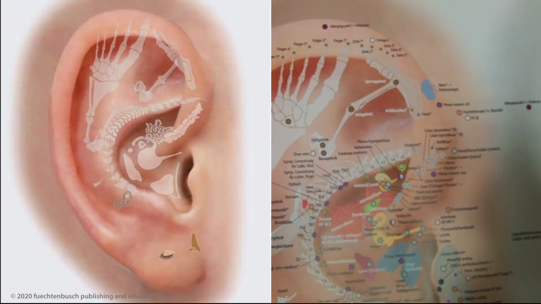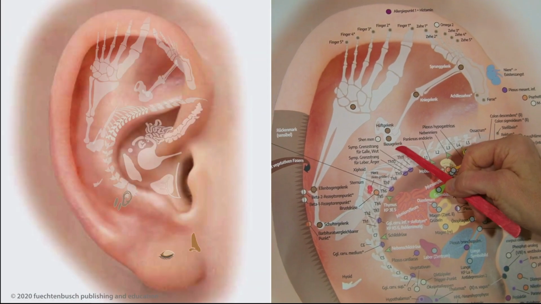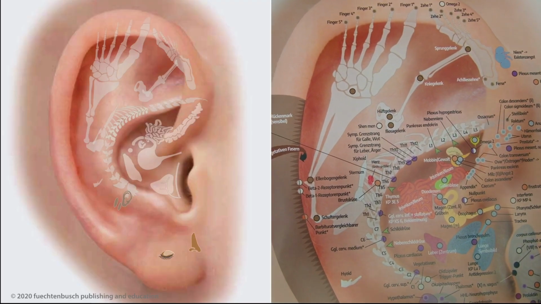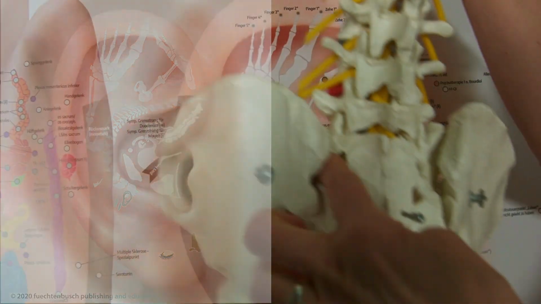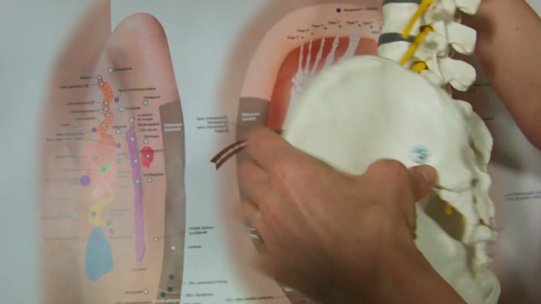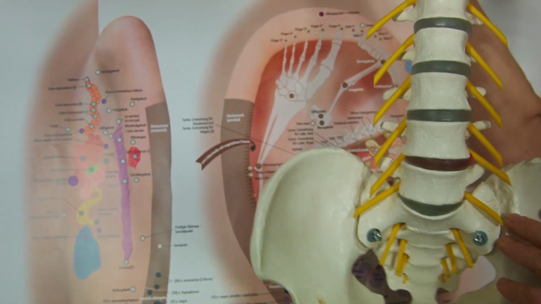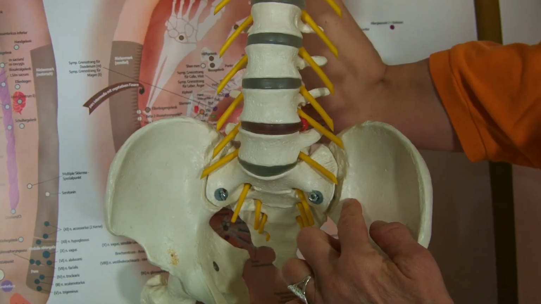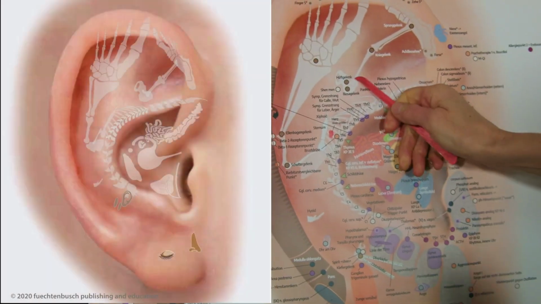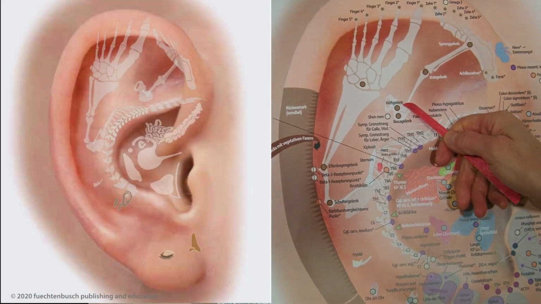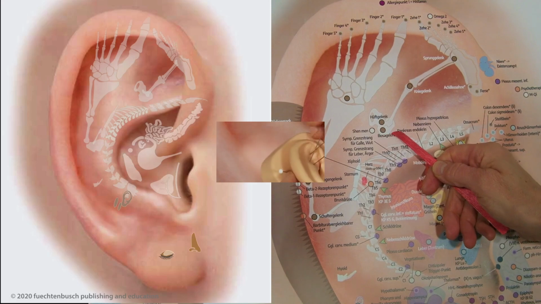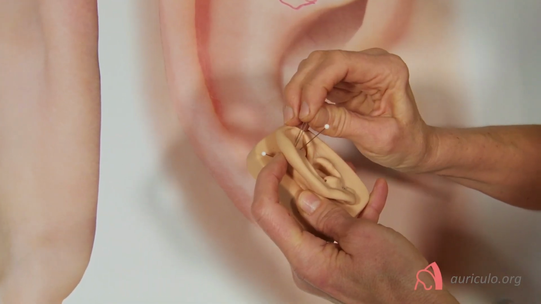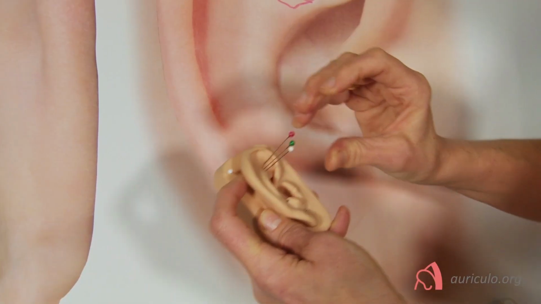We need to find the two faces of the joint. One of the faces is this one, the face of the pelvis, the two sides of each joint, this one of the sacrum and this one of the pelvis. So the pelvis is here. This is the pelvis. And you see this is one line.